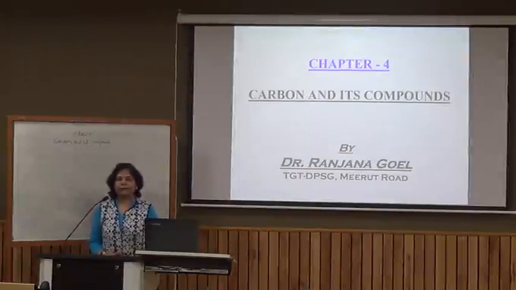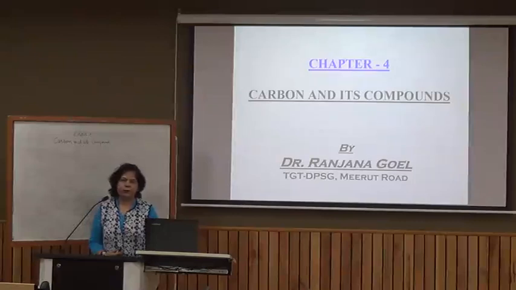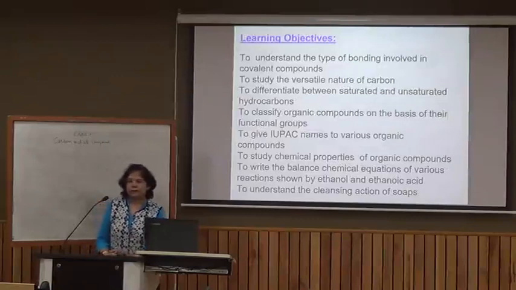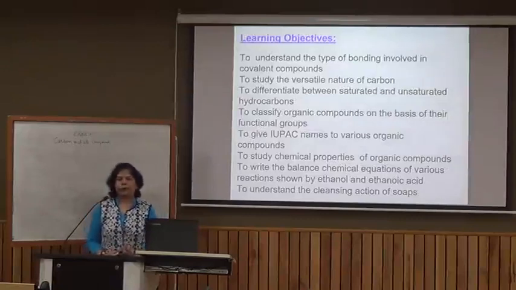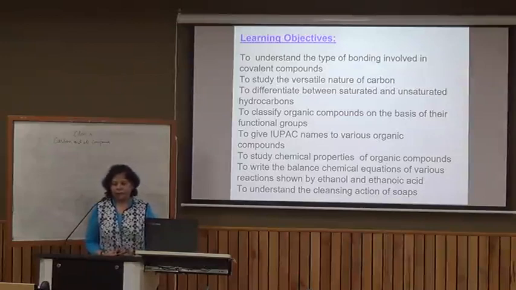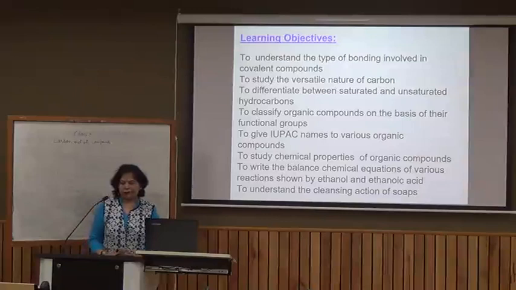Let us first discuss what will be the learning objective, what all you will be able to explain. After studying this chapter, you will be able to explain the bonding in different carbon compounds. You will study and explain the versatile nature of carbon. You will also be able to differentiate between saturated and unsaturated hydrocarbons as well as the carbon compounds.